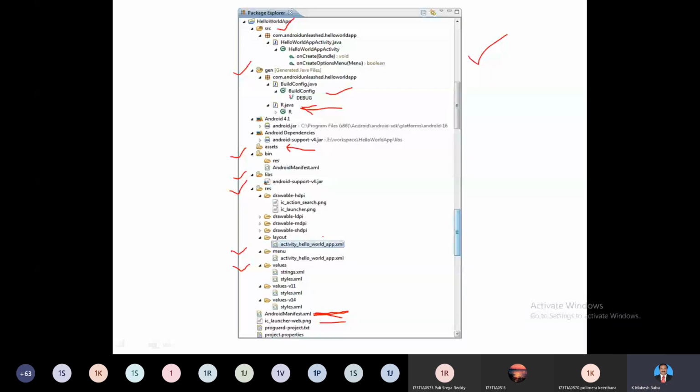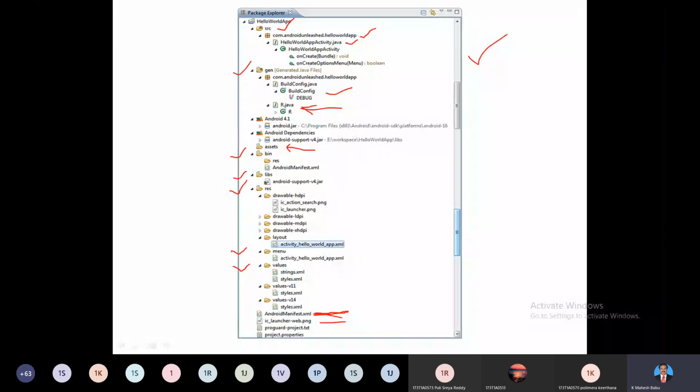So this is very, very important, and what exactly the folders are inside our project, what folder is meant for what purpose, and where our java file is. Inside source we can find this hello world app, it's a package name. Inside you can find the java file, remember this from the beginning.